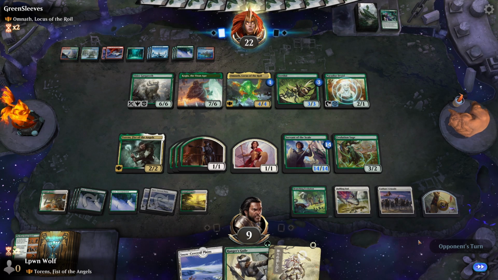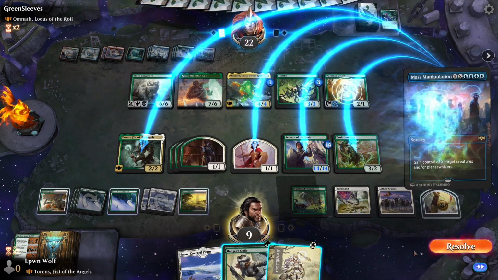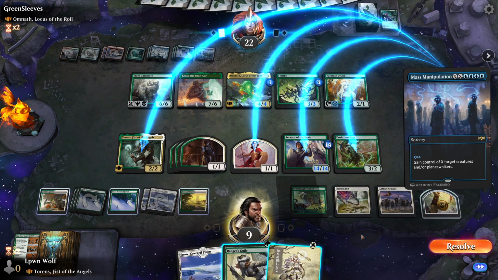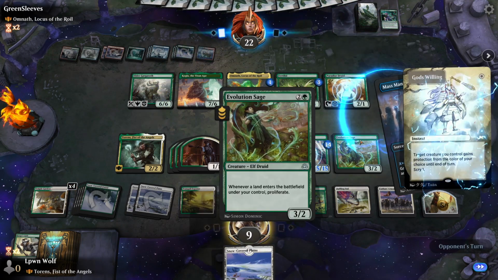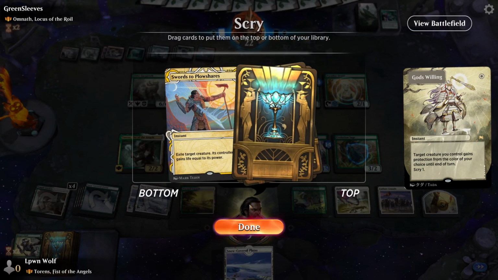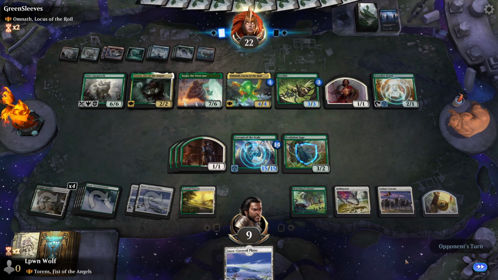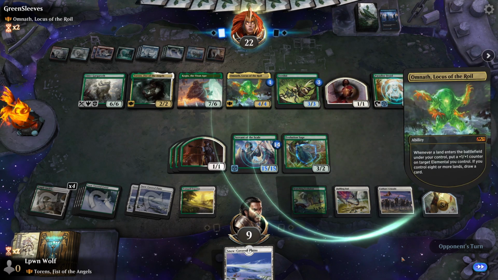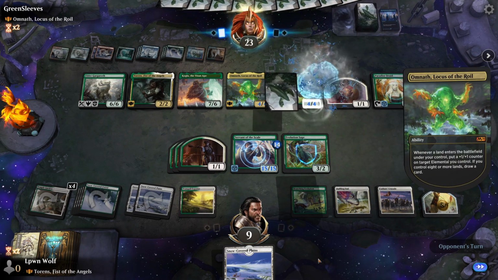Can we do this? If we can get this to 22 power and give it unblockable, oof. Gain control. So we'll give Servant Hexproof. And then we'll give the Evolution Sage protection from blue. Okay. Swords to Plowshares. That ain't a creature. Come on now. So they steal 2 of our guys. So that was very lucky. So now they get to proliferate. Oh no, they don't, because we've got the Evolution Sage. Come on, creature.